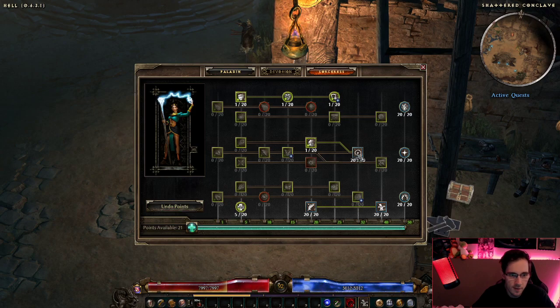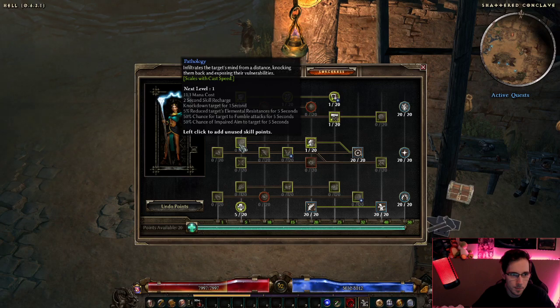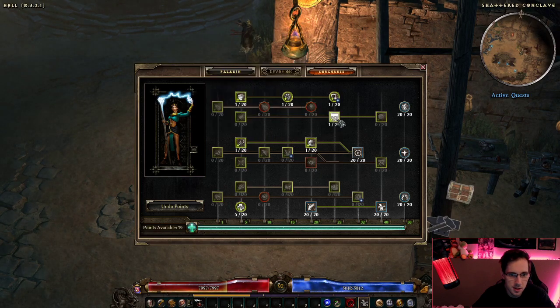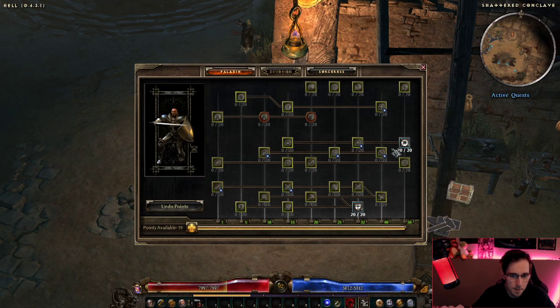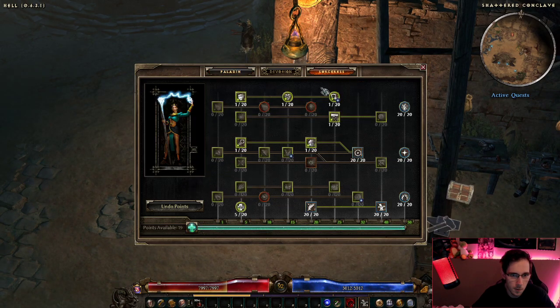So this is where you have options to go with. Get your 1 point in Blizzard and Pathology. Just get your 1 point in both of these. 1 point is plenty for these skills right here. Warmth is good at 5 even. And then Paladin. This is where you can put all your points in here.